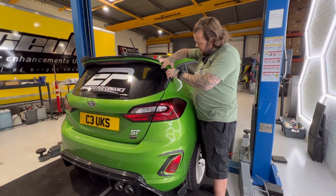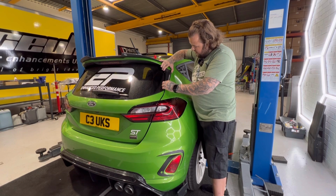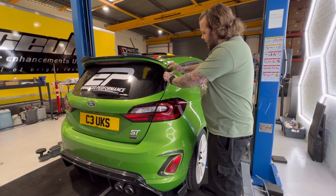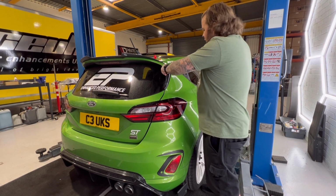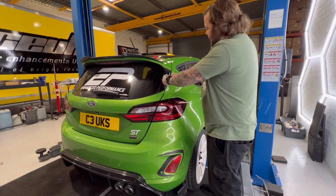You're gonna line it up where you want it, sort of tuck it into the gap. And then as you come down, you'll feel it sink in. And there you go, it's on. And all you're gonna do is gently push all the way down where you saw that the tape strip was.